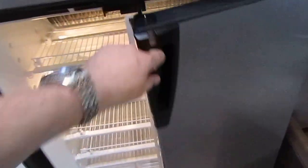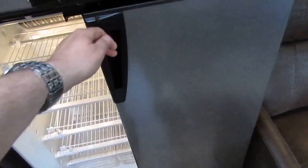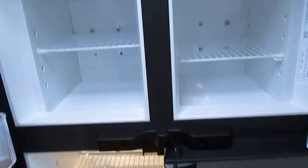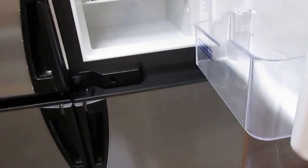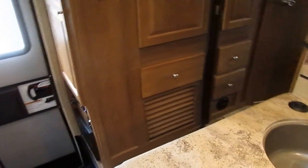It's as close to new as you can find. Most of these appliances are still under factory warranty. I'm pretty sure the factory motorhome warranty is no longer valid, but the appliances and stuff like that are under factory warranty. The refrigerator and air conditioner are covered by Dometic, the microwave by High Point, Atwood covers the stovetop, and Onan covers the generator. We also give you a 90-day nationwide limited warranty, and you can extend it very affordably.